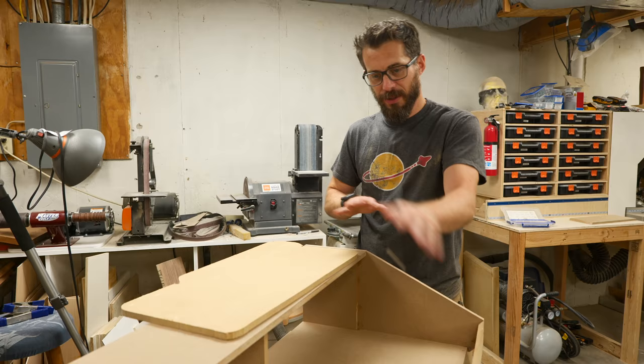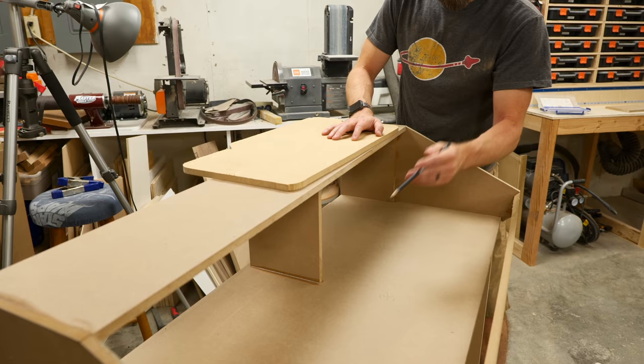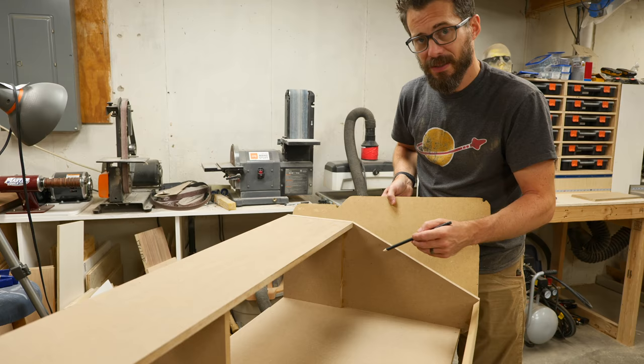I'm putting together the structure of this just kind of as I go, so I'm not really planning ahead. I didn't think about the fact that I need some sort of a support here in the middle so that this big long panel won't push up and down. So basically what I'm going to do is take another scrap and I'm going to trace the outside perimeter of this and then make an offset, because I need this to fit on the inside of these top and front pieces rather than the same size as the outside.